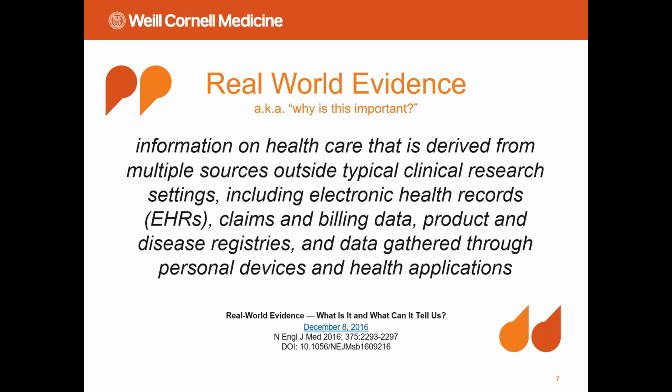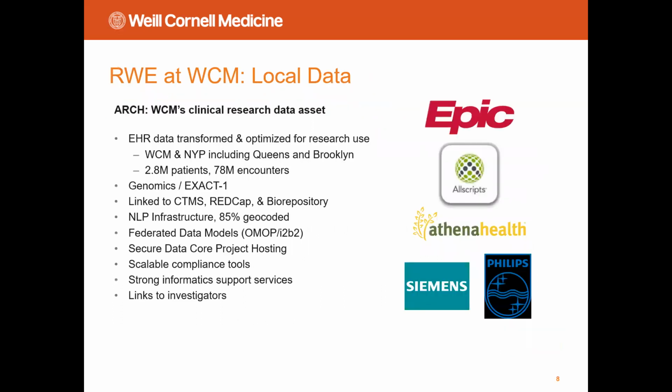It's any information on healthcare that comes from anything outside of a typical randomized clinical trial. It includes EHR data, claims data, registries, data from wearables, all that falls under real world evidence. So what we do here locally at Weill Cornell to support this real world evidence is we pull data from a whole bunch of different sources, and we make it available to people in a number of different ways.